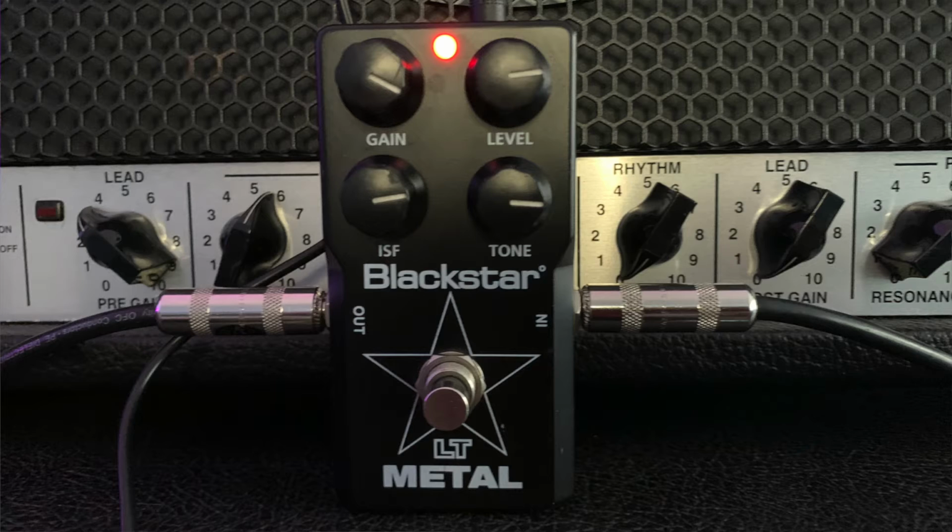So the tone and the ISF kind of work in conjunction together. You have to kind of move them almost identical, as you can see there on the dial. I've got them almost the same. One complements the other. It does get darker as you add the mids in, as you go towards the right on the ISF. So you have to get some kind of top end back in there using the tone.